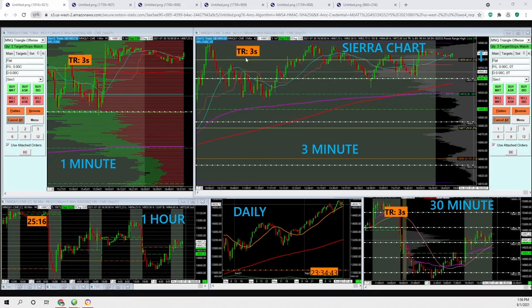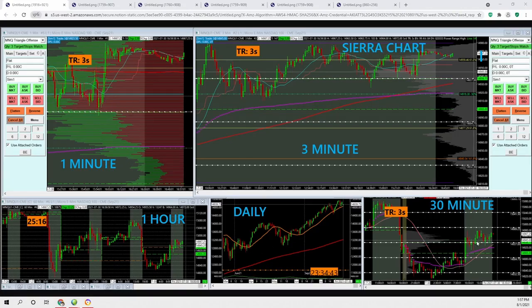This is my main window where I do most of my analysis, where I keep most of my focus to look at the structure and make my judgments and decisions based on the price action and what I think the price is going to do. Now over here on the left, I have my 1 minute time frame. I'm only really using this for execution. This is the time frame that I'm using to determine where and when I'm going to get into a trade, where I'm looking for my signals, and how I'm going to manage that trade as I'm in it.